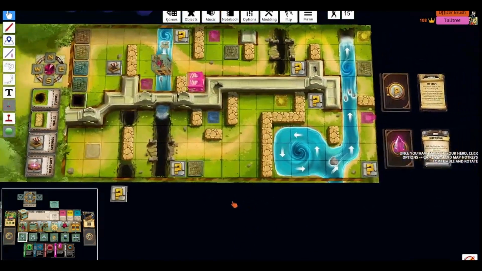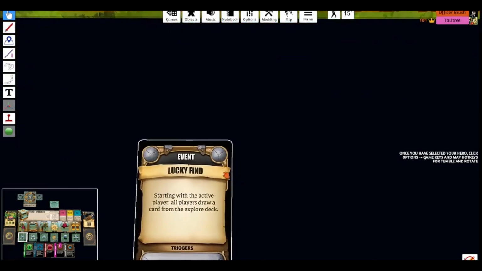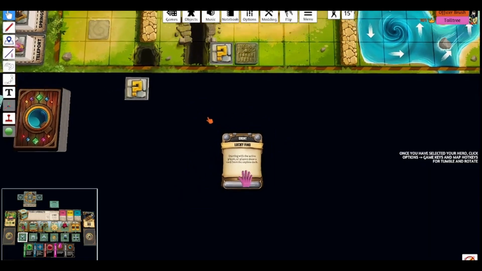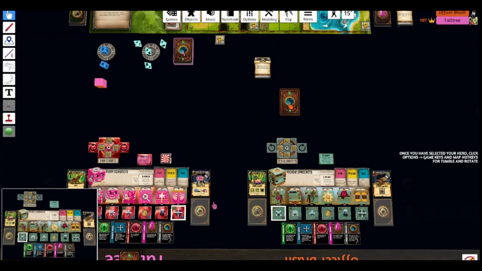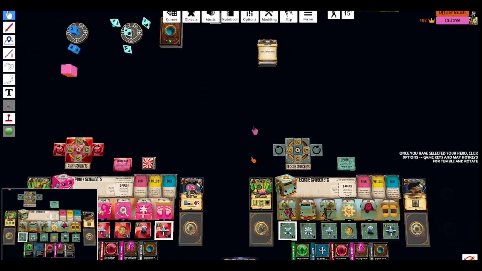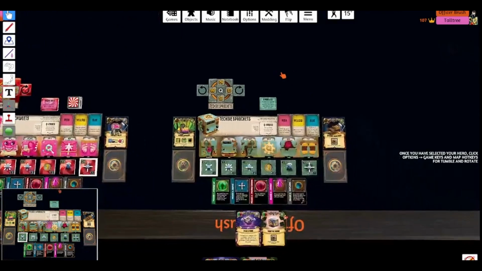Okay. All right. So I now draw you an event card. Starting with the active player, all players draw a card from the Explore deck. So you go ahead and take a card. Put that in my hand, right? Yep. And then you get to draw cards equal to the skill that's face up, which is 1. And that ends your turn. This gets discarded, and it's my turn.